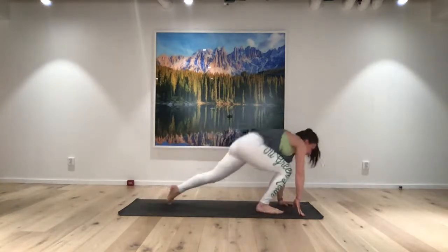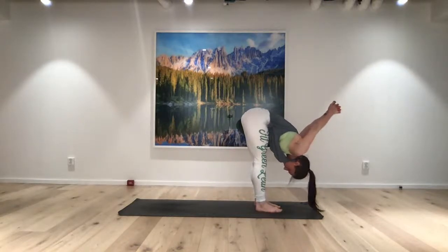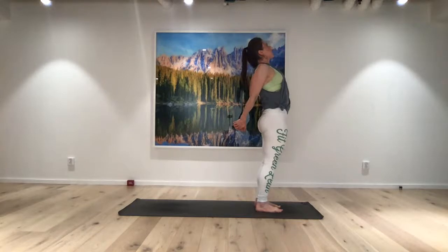Coming forward to the front of our mat. Clasp our hands behind our back. Coming to a deeper forward fold. Pushing into our feet, lifting ourselves all the way back up to the center. We're standing, squeeze your bottom, squeeze your core, long through your lower spine.